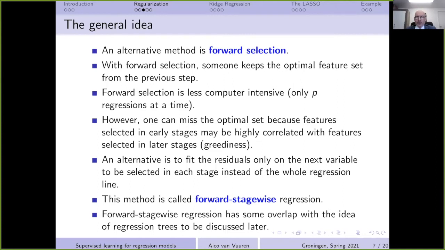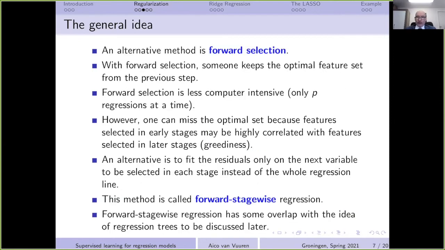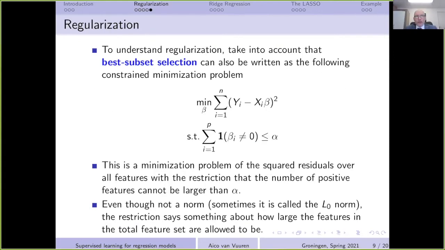And they are going to be better than best subset selection. So therefore, these kinds of methods are going to be outperforming any of the methods that we have discussed so far. In order to understand the ideas behind these methods, it is best to go back one more time to best subset selection. Remember that best subset selection means that given a particular alpha, we are going to run all those potential regressions based on the potential features that we have.